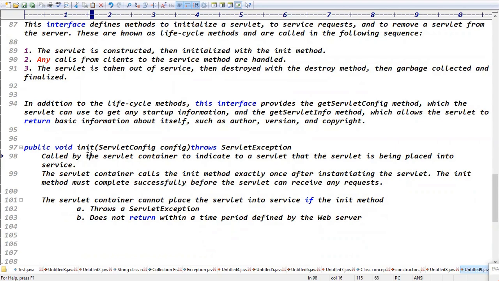So the init method is used to perform initialization of parameters, and it is called after instantiation.